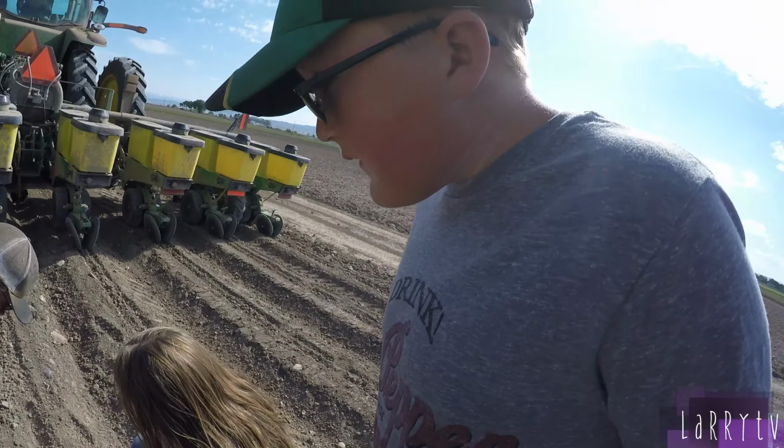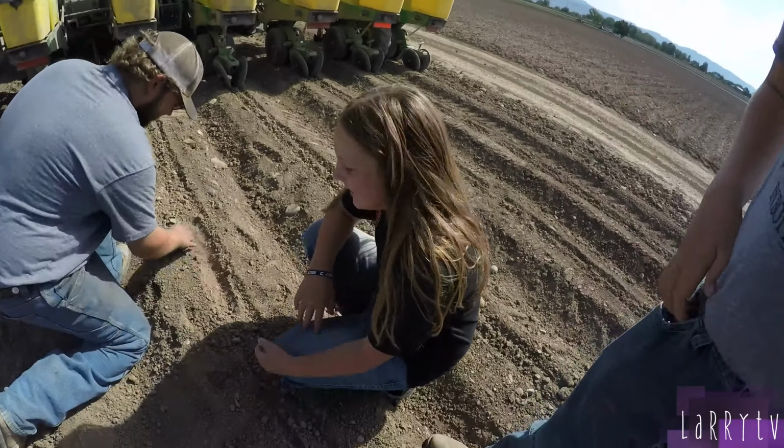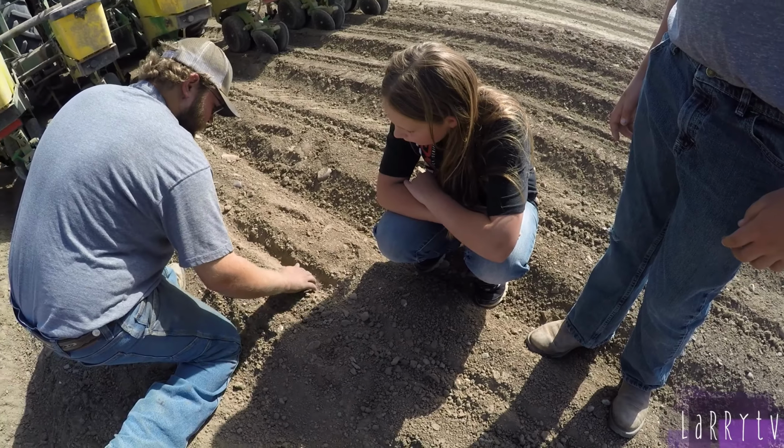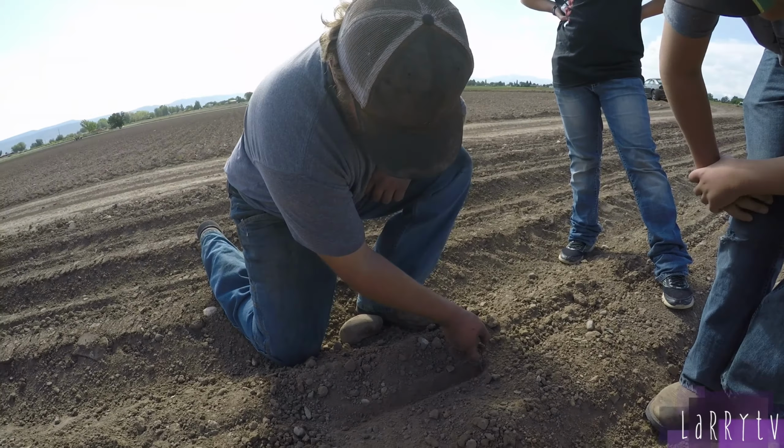Is he looking for gold? Is there gold down there? Looking for the seeds. I know. There's a seed.